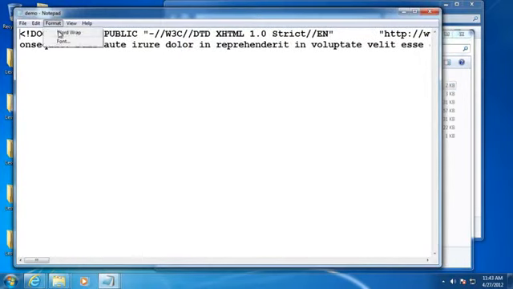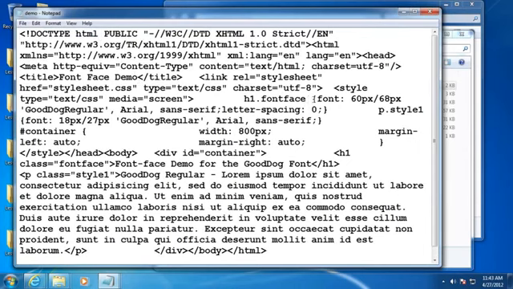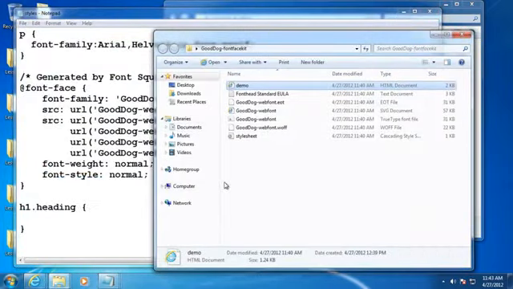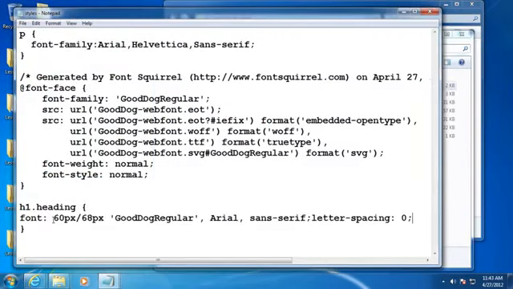Let's turn the word wrap back on so we can find it again here. In their h1.fontface, this is how they define their font. I'm going to copy that onto my clipboard, minimize it, go back here and Control V.